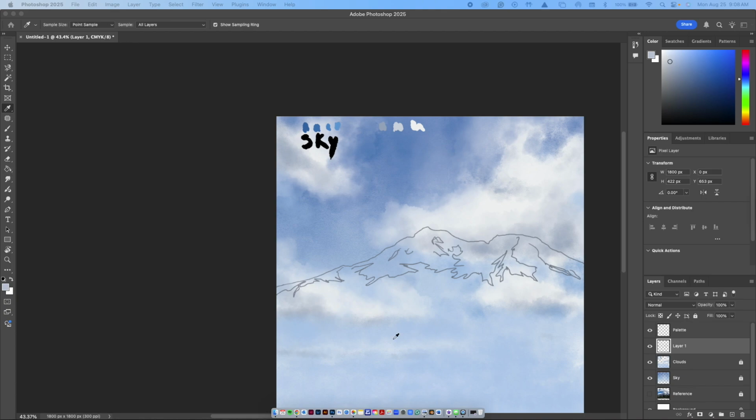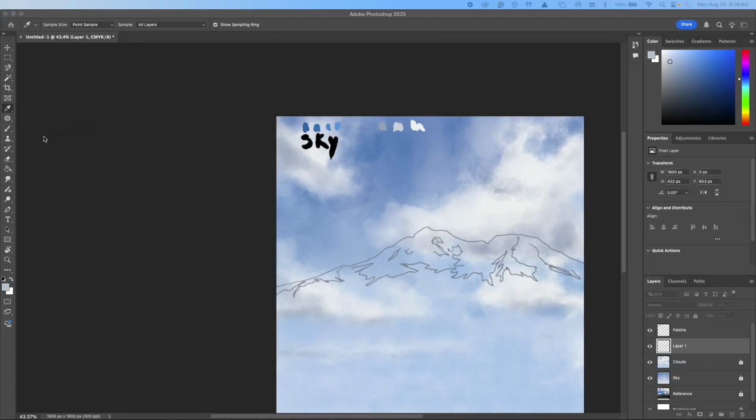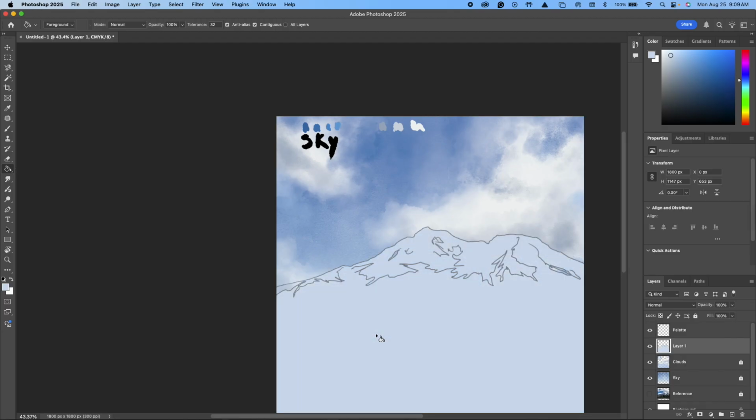I'll take my bucket tool and dump it on there. So let's see. Bucket tool. There you go.